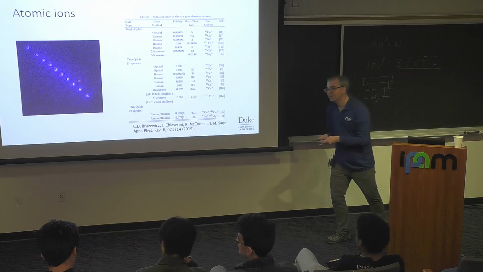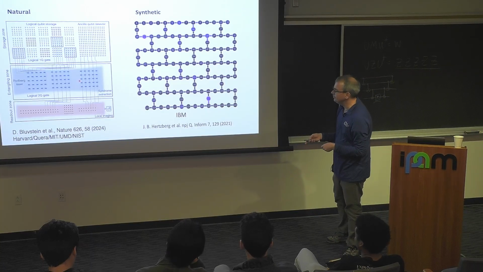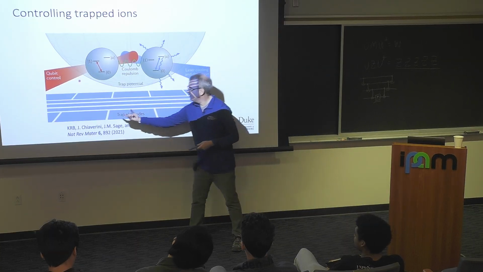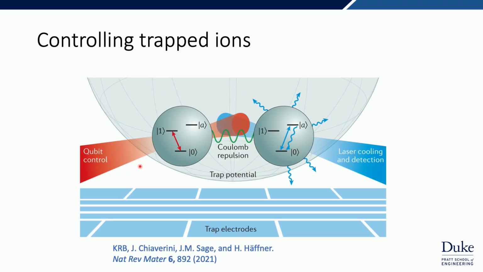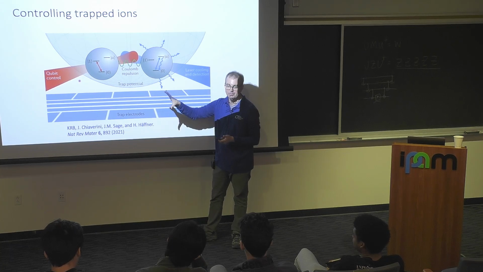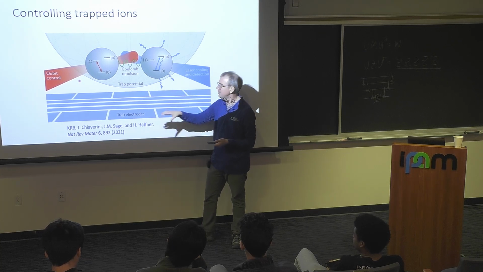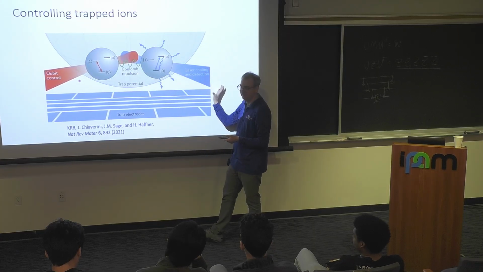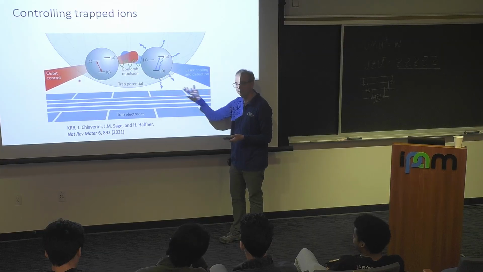How do you move ions? So these trap electrodes here have different DC voltages. You could imagine this trap, and that's a cartoon of course, is made by grounding these two electrodes and then making these two positive voltages. And if I want to shuttle them, like Quantinuum has done a great job showing how to do, you basically lower this voltage, start to raise this voltage, and just walk it down.